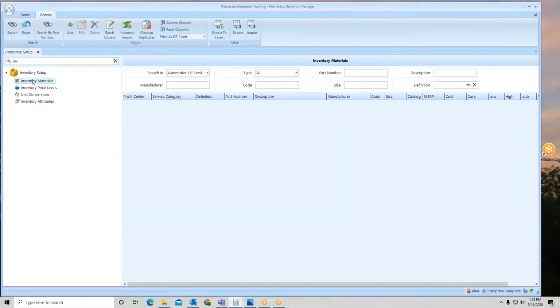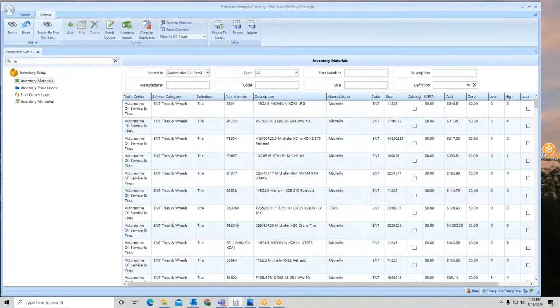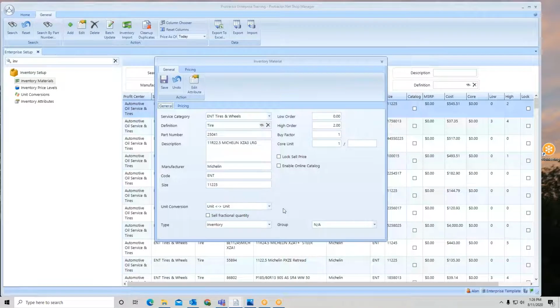So as I'm entering inventory in the system, let's go pull a bit of inventory up here. Any type of product that I enter into the system will have a unit conversion. Okay, so think of it this way: how am I buying? How am I selling? So if it's a 1-for-1 ratio, my buy factor simply means it's 1-for-1.